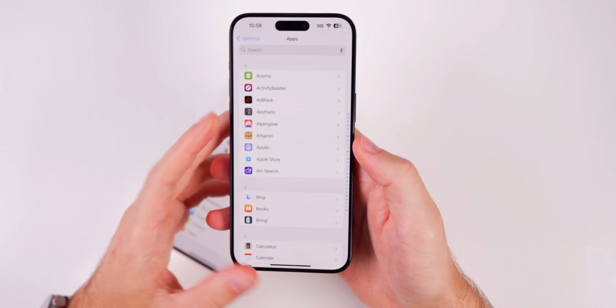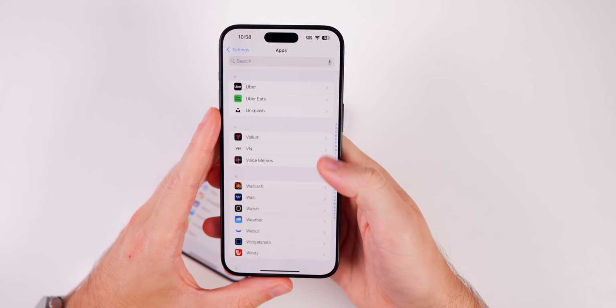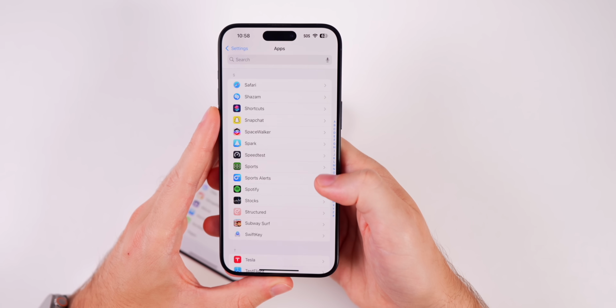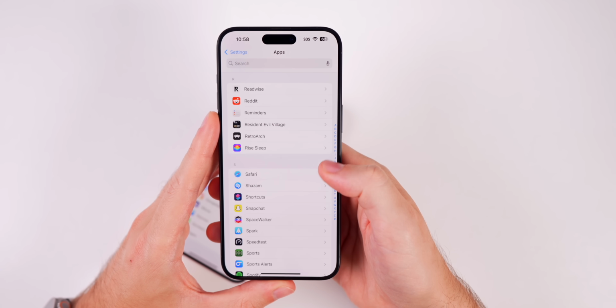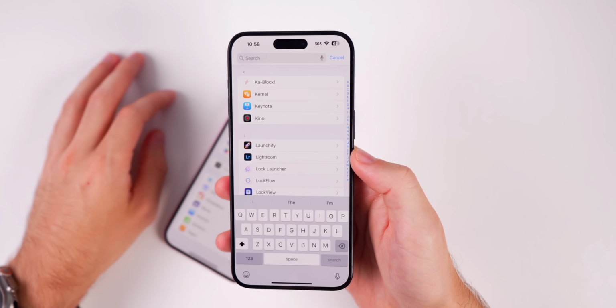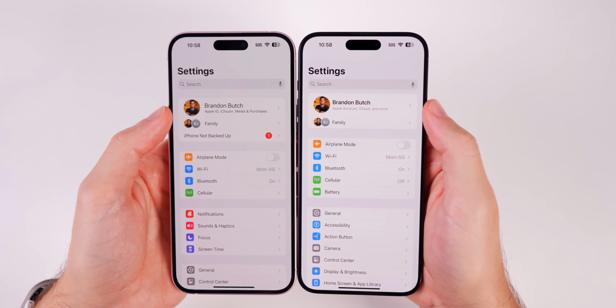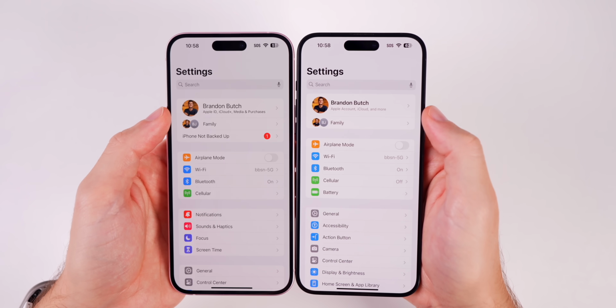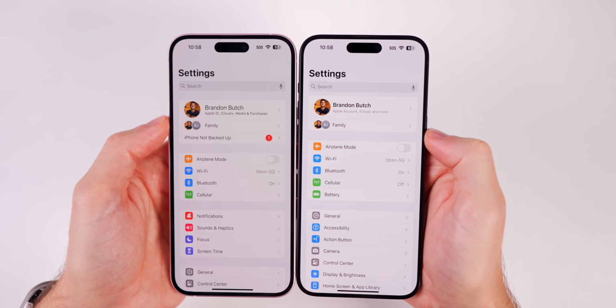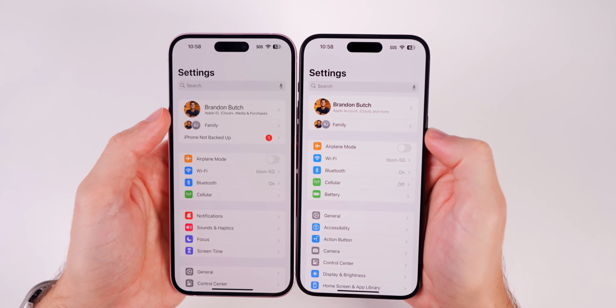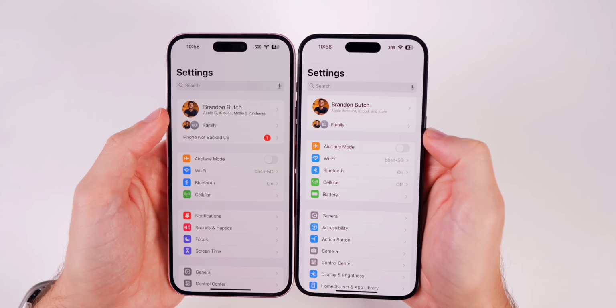And it's very similar to the app library where you can sort and organize by the name of the application, the starting letter. You could even search for the application up top. Oh, and also up top where we see our profile picture, you'll notice that now the text is bold. So my name is bold. And then underneath of that, it says Apple account, iCloud, and more. Whereas before it said Apple ID, iCloud Plus, media, and purchases.